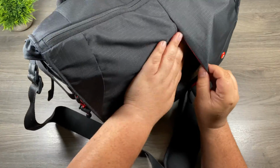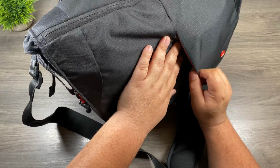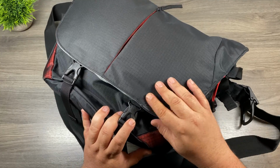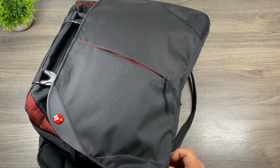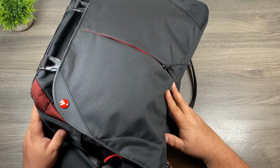On the front here, we do have another small opening. Kind of takes up this whole area here. You can put whatever in there, but just nothing that's too bulky. Again, I didn't really use that at all. Now, what's interesting about this messenger bag is it has a large flap here that you can open up to fully access the interior. But if you just want to grab something quick out of the top, you can just unzip it. And there's everything there. That's really handy, and what I liked about it.